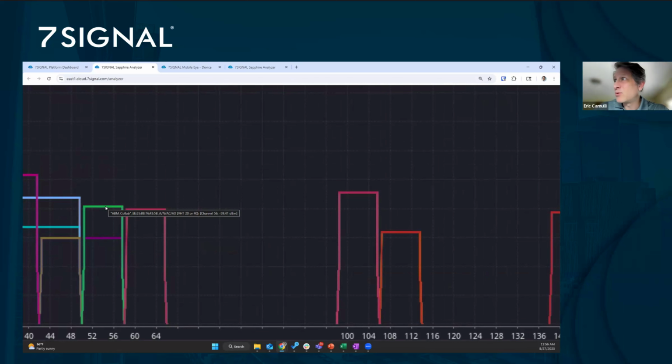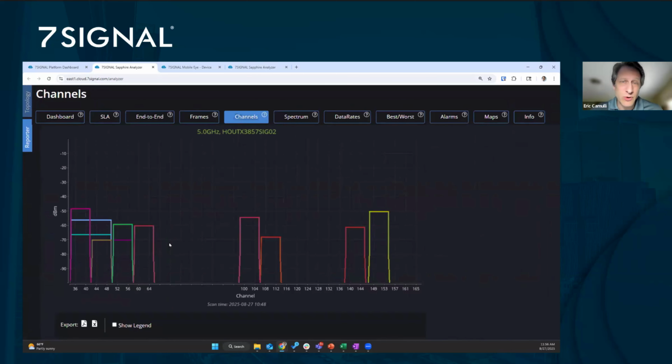But I'll tell you what, if people were on channel 56 and they were complaining, if I was like, why, the experience is kind of spotty, kind of touch and go, it's slow, it's fast, it's slow, it's fast. It could be because of this channel contention that you're looking at right here. Because I'll tell you what, at minus 70, a lot of clients are going to appreciate that and they're going to grab it. And at minus 59, that's going to potentially cause thrashing back and forth. I mean, who knows what's going to happen? The idea here is that you don't know what a client is going to do, just like what Keith said.